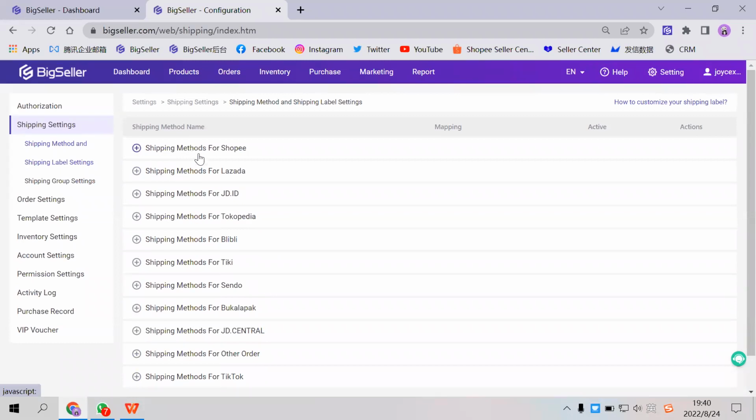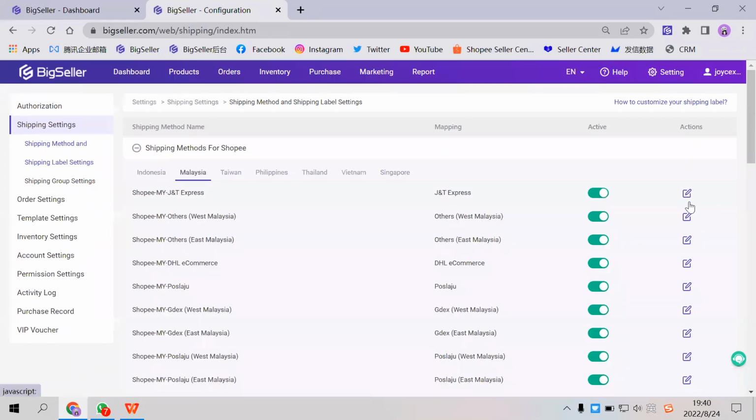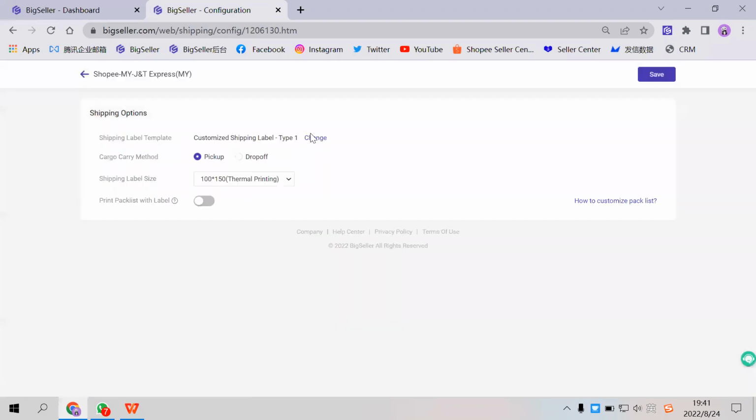Just choose one you want to customize the shipping templates for, for example Shopee Malaysia, GNT, or Shopee Express, whatever. Just choose one, edit. And see the button here, change. Click this button and you'll be able to customize your shipping labels.